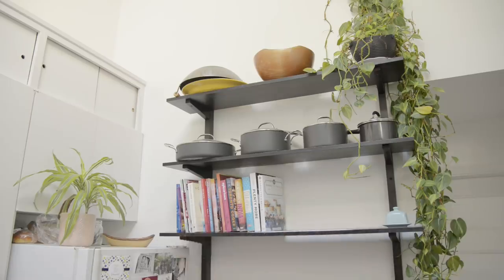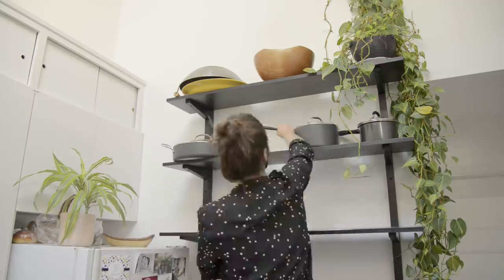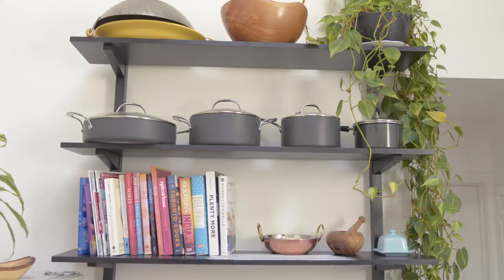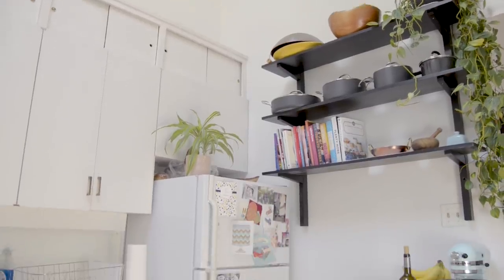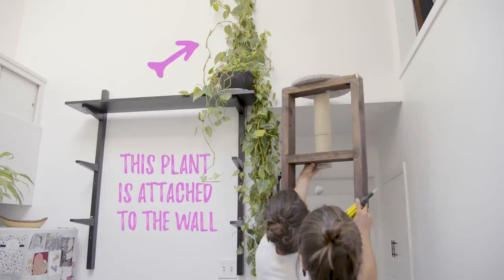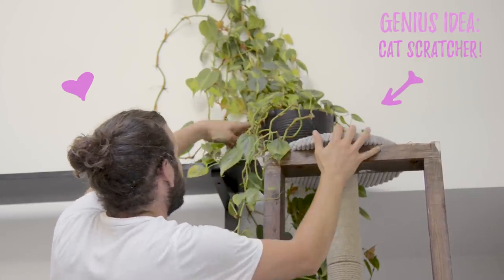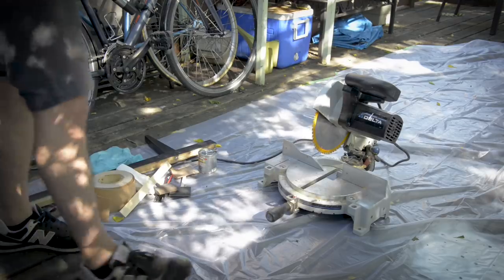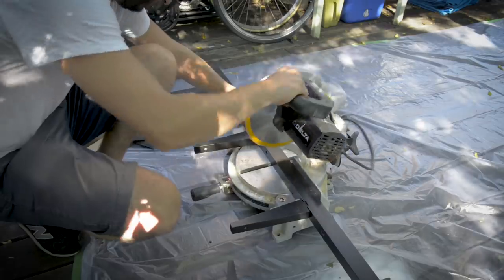First things first, we have to deal with these shelves. They make that side of the kitchen feel really dark and closed in. I considered getting rid of the shelves entirely and adding a pot rail, but didn't want to take away valuable storage. I'm going to ditch the low shelf to give them more space to prep at the island and to really open this corner up. Then I'm gonna paint them white. First, we have to deal with a bit of a life-or-death plant situation. We took them down and are cutting the brackets with a table saw — I say 'we' because I do not trust myself with a table saw, so get someone to help you if you're not comfortable doing this on your own.